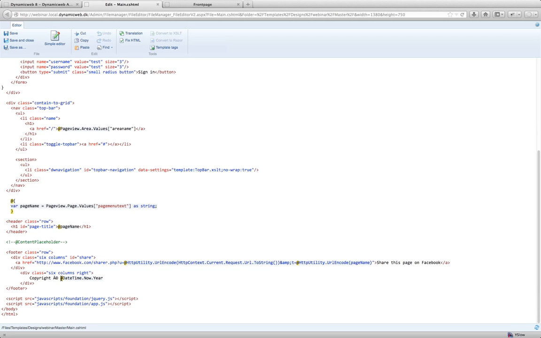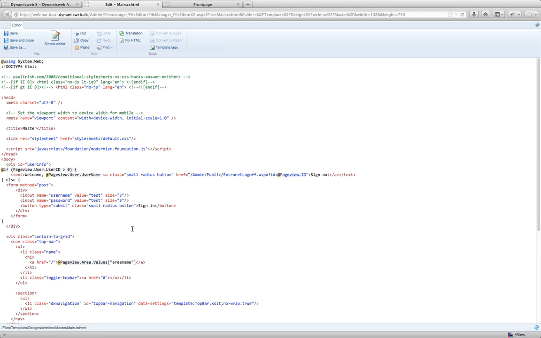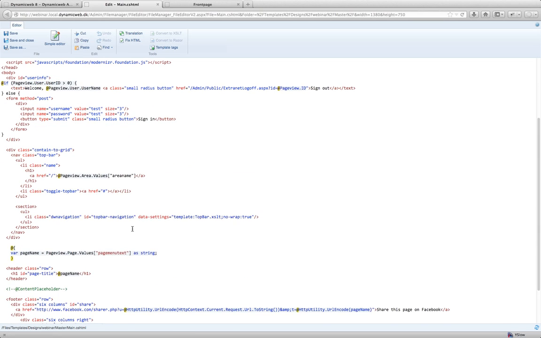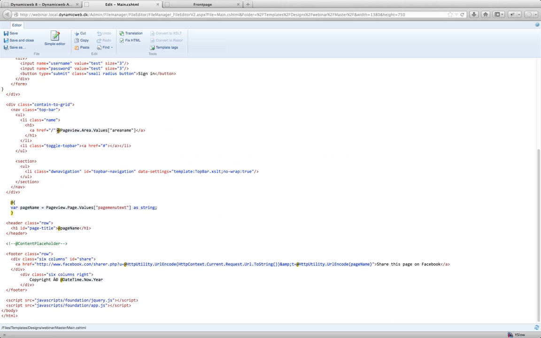And finally, down here, I put in a copyright where I just want to show the current year. So I just put an @ and then a .NET expression. That's datetime.now.year. So that's very basic Razor, and maybe this is new to some of you, but I hope I get the message across that it's not that complicated to go from regular Dynamicweb HTML templates to using Razor. Of course, there's some stuff going on up here, but you'll quickly learn what values you need up here and just be able to write this really quickly.